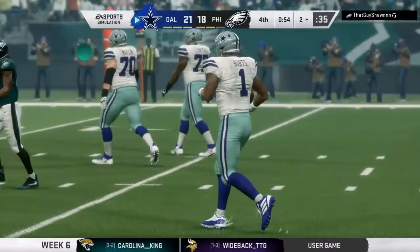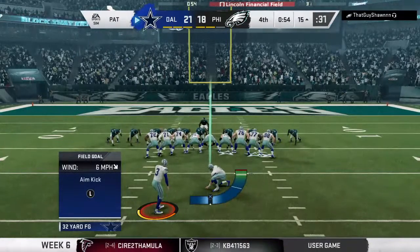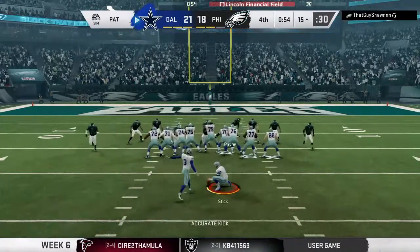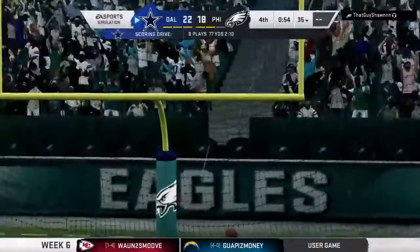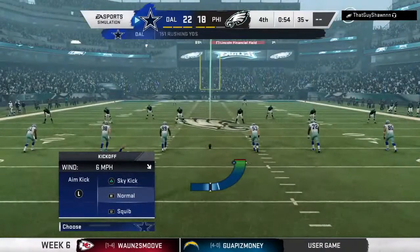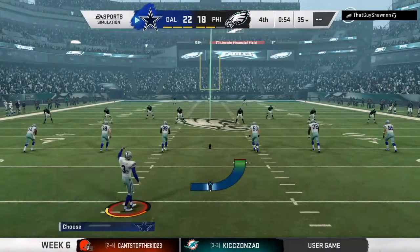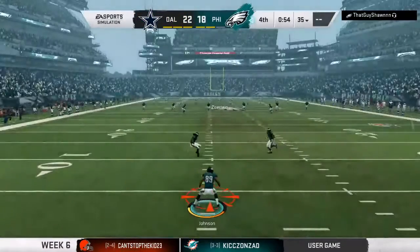Wow, wow. We've seen this already from him in this game. Second time he's into the end zone with a rushing touchdown. So the head coach is going to have a meeting with the owner this week. You know why? He's got to let the owner know, I know you wrote the check for his arm, but we're going to make him a part of our running game too. This guy can do it all. Let's see where he takes us.